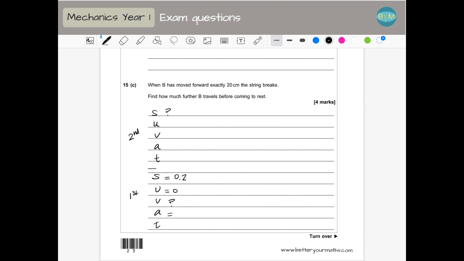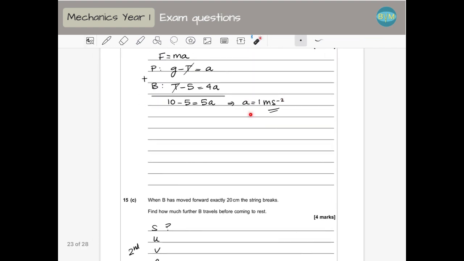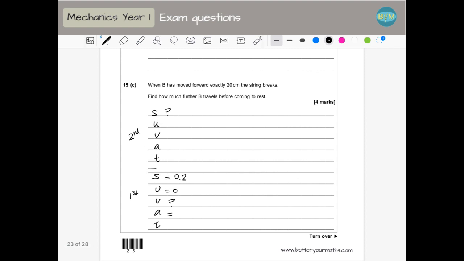Acceleration is the one that we found. At the beginning, it's accelerating with 1 meter per second squared. And we don't need the time. So we are going to look for a SUVAT equation without time. Remember, you have the SUVAT equations in your formula booklet. So V squared is what I need. U squared is 0, 2 times acceleration is 1, displacement is 0.2, so V squared is 0.4. We can find V, or just leave V squared, it doesn't matter. This is root of 0.4.